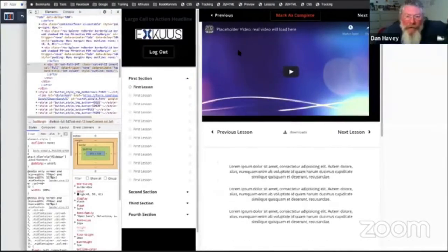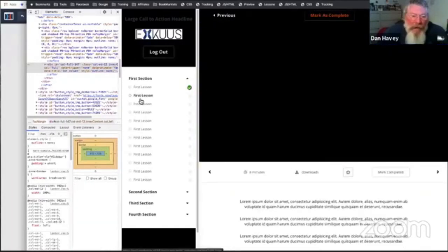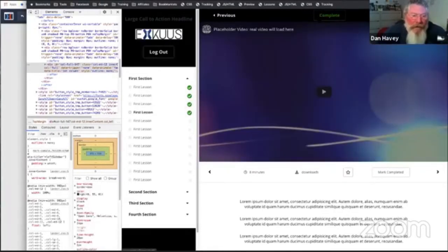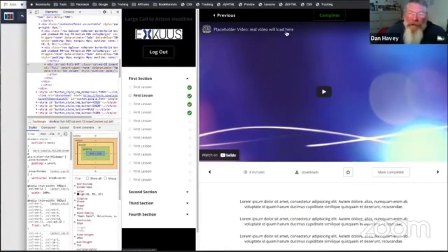Here is a Kajabi clone that I built. Everything hopefully is working right. As we are on lesson number one, we are going to mark this as complete — there we go — and we get our little green checkmark. Now we can click on our Next button, go to the next lesson signified by the dark print, and mark that as complete. We can also click here and mark that as complete and just keep going down the line. If you want to say lesson number two was not complete, you click on that and uncheck it so you remember to come back in later and watch that video again.